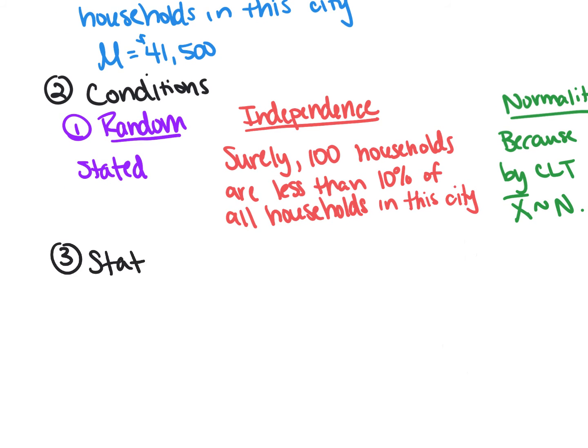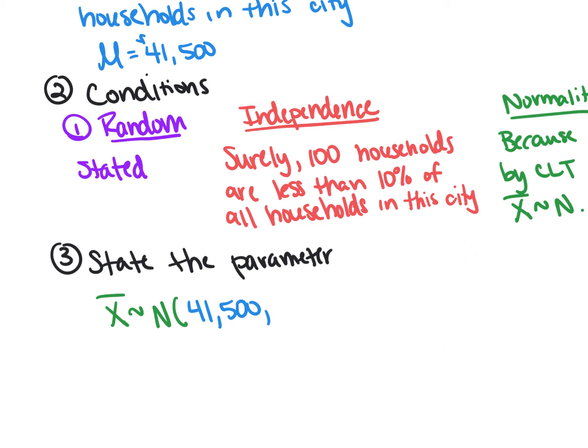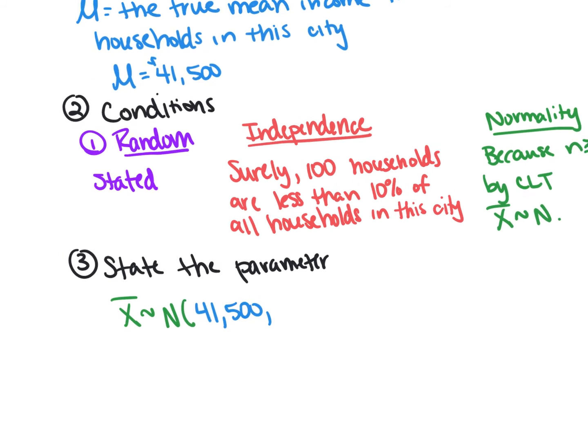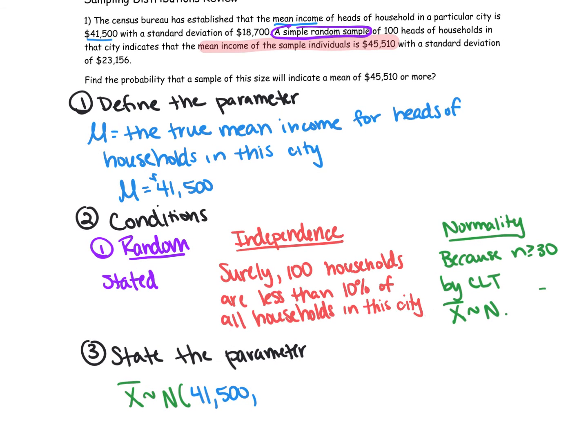parameters for this. So this is different than defining the parameters, because when you state the parameters, you're going to tell me that first off, we're looking at the sample mean value, x bar. And when we do this, the next thing we're going to do is say x bar follows a normal distribution with a mean of the population. Well, we know our mean for the population, this value right here. And the standard deviation is going to be equal to the standard deviation of whatever the population is. Well, our standard deviation for the population is sitting right here.